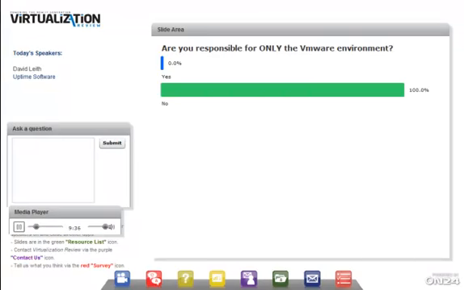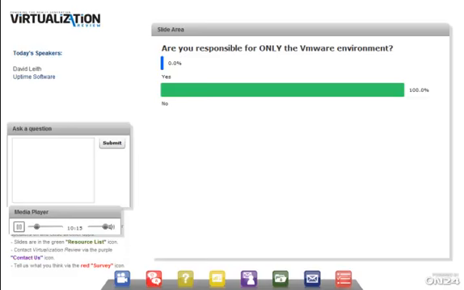So I kind of asked this question to help understand the audience. We're starting to see more and more that a number of organizations are making kind of a VMware-specific team who's responsible purely for the VMware delivery, right? So basically building a private cloud and running the applications off of that. And the experiences so far, at least in my discussions with users, has been pretty mixed on the actual effectiveness of that. All right, so it's good to see that the people in the audience are responsible for a bigger section of the environment than just VMware. It is very surprising to see that it's 100%, but that's great.